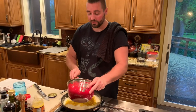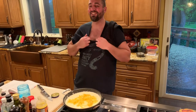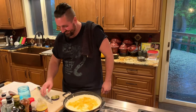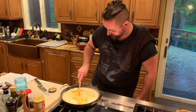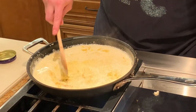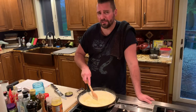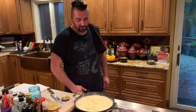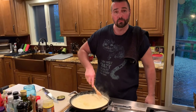Stir in your spaghetti squash. There's a couple of seeds in it — it's alright, it puts hair on your chest. This is obviously why they call it spaghetti squash — it looks like spaghetti, and it's also sweeter than zucchini. The recipe says to cook this for 20 minutes, so I'm going to set my timer. Turn the heat down to a simmer — the liquid will reduce by half.